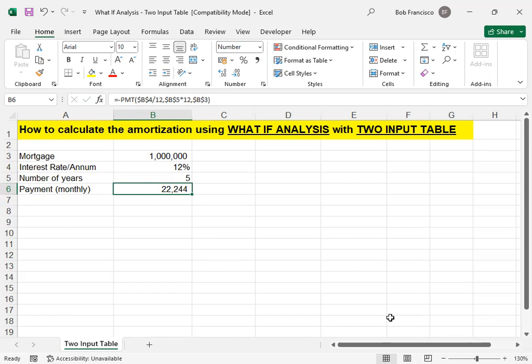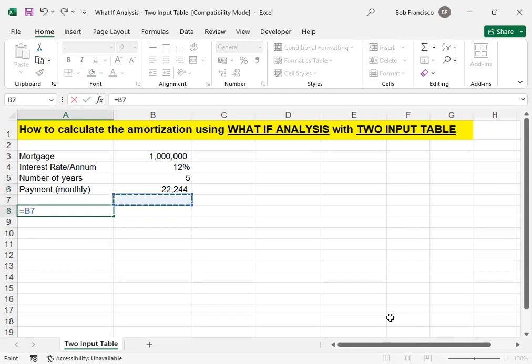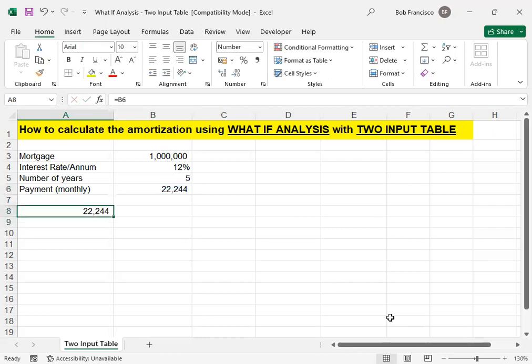I want a shorter term, a short period of time, that I'm gonna pay all the mortgage amount for my car or my house property. All right. So I'm gonna show you a different scenario. All I have to do is just transfer this 22,244. Okay, just equal sign, then the location is B6. Right. Then enter. Okay, there's the amount.